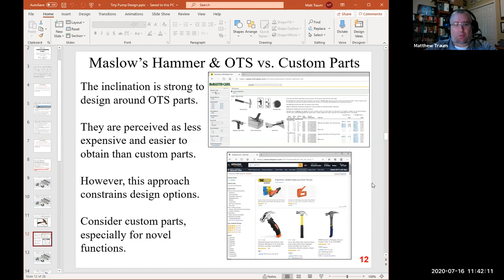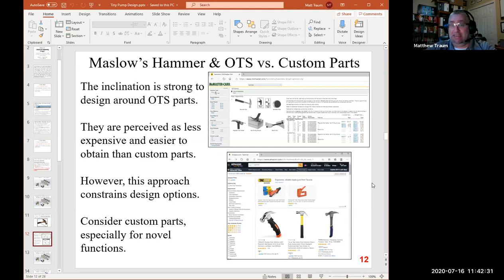So there's a very strong inclination among 4501 students to design around off-the-shelf parts, because you can literally build up your entire design out of parts that you buy off of McMaster or Grainger or Amazon, without ever having to fabricate anything, right?